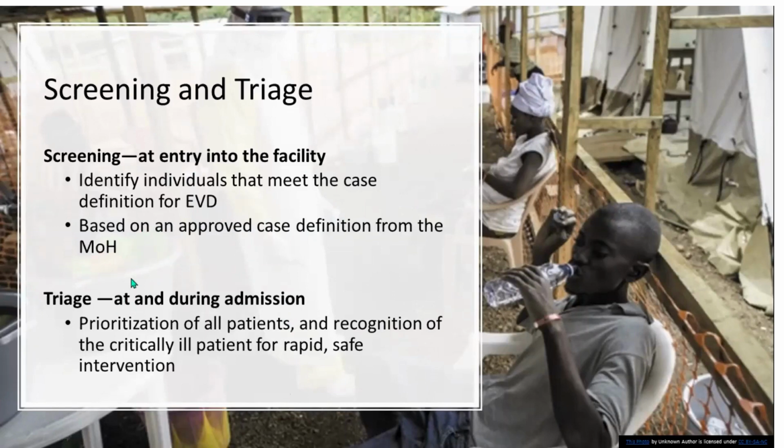However, triage in your facility will mean that you're doing it at or during the admission or in OPD, in your admission time, where you prioritize all the patients, look through and recognize the ones who are critically ill so that you can rapidly help them and offer them an early intervention. And in doing so, you will be able to realize that this one actually also meets the case definition for Ebola, because we know patients of Ebola can be quite morbid.